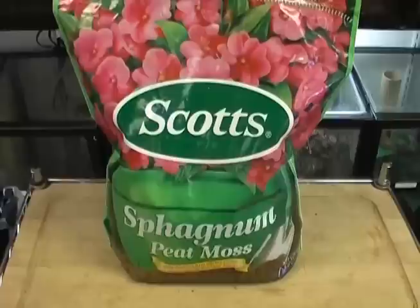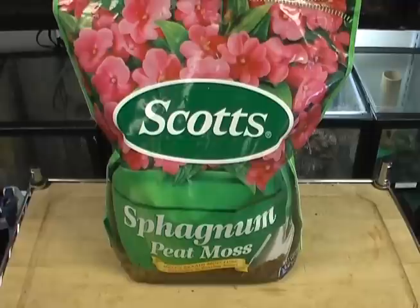Peat moss, more properly called sphagnum peat moss, is obtained from bogs, often in northern areas like Canada. You can buy it in small bags such as this, or save a lot of money by buying it in large commercial bales. Fans of peat like it because it is inexpensive, and the natural acidity of the product helps prevent mold and fungus. Again, these problems are better prevented by removing waste and food remains and providing sufficient ventilation, but peat moss does seem to control mold, even if it does often sprout fluorescent yellow mushrooms.